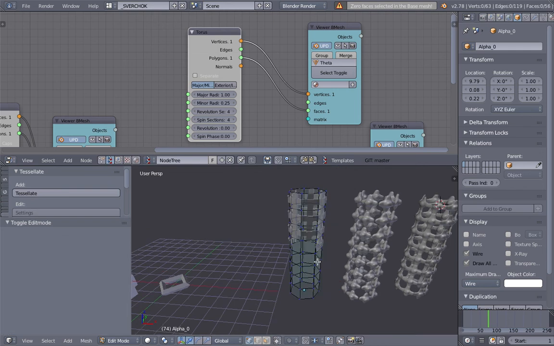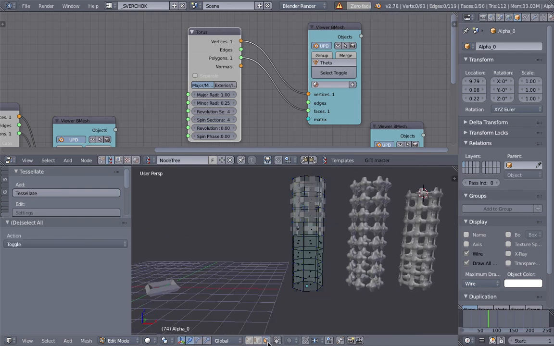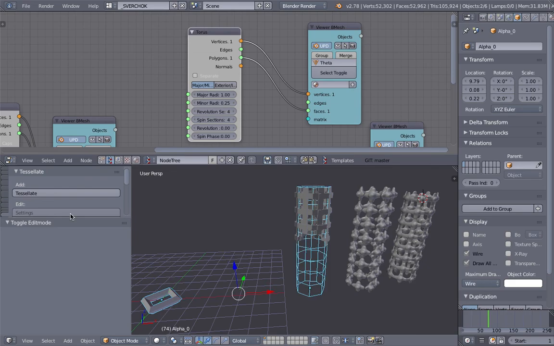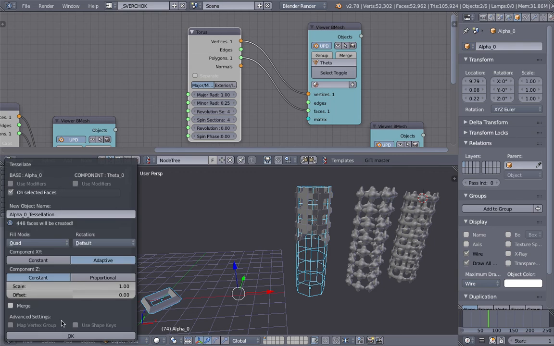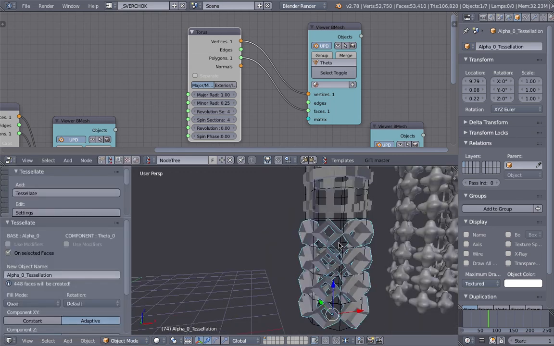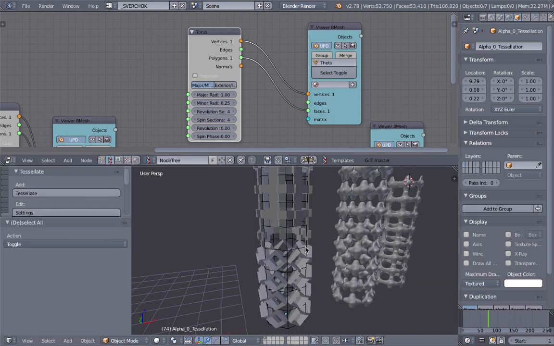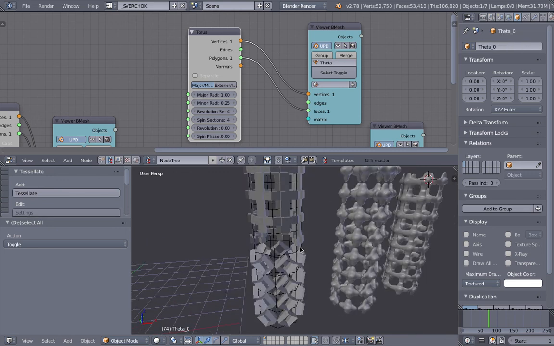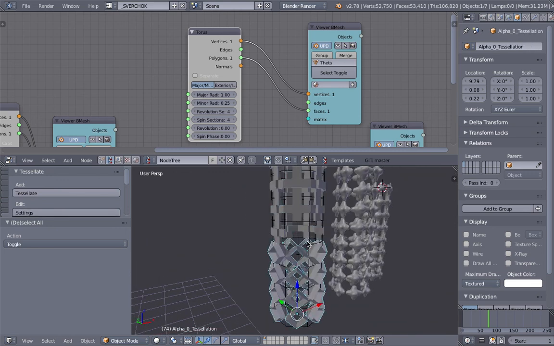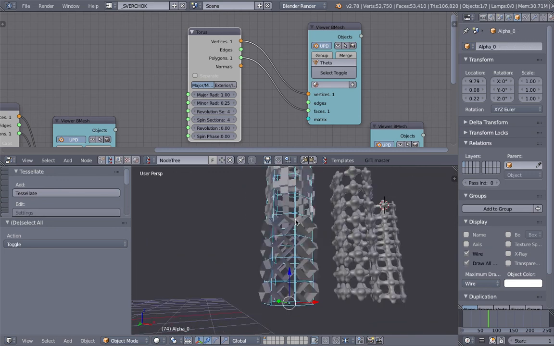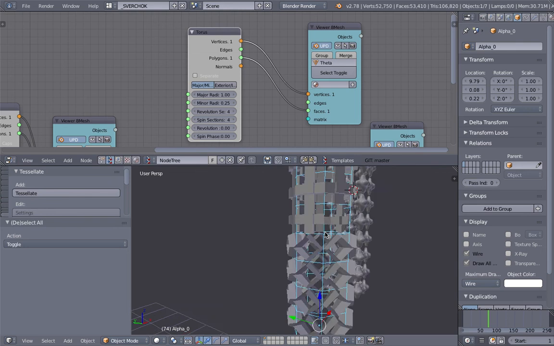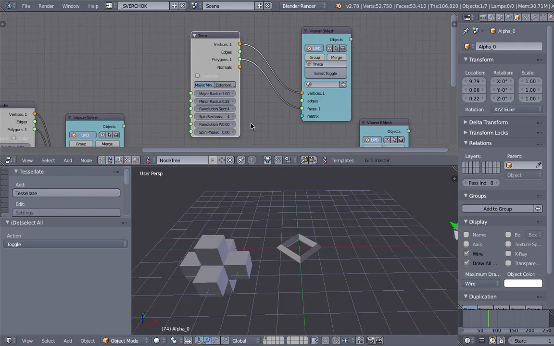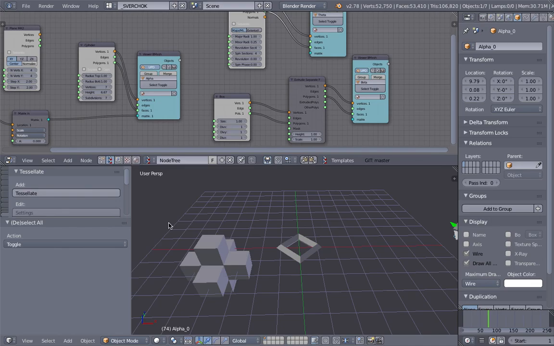Okay, let me try again. Select those faces, go back to object mode, tessellate on selected faces, OK. So there you go. We can use multiple components if we select part of the base mesh selectively. So that's another quick look at how you can use Sverchok and the tissue add-on.